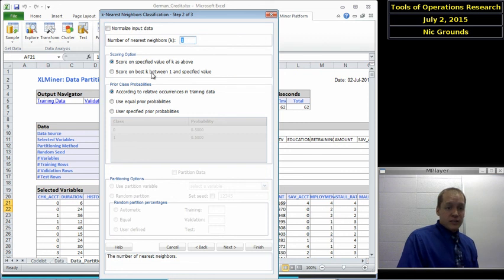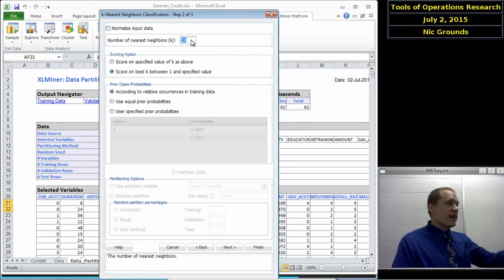Now the nice thing about this software is you can tell it to run not just one k nearest neighbors algorithm, but every algorithm necessary for a k between 1 and the value you specify up here, which I believe can be up to 20. So now I'm telling the algorithm, don't just run for a k of 20, try it for k of 1, 2, 3, 4, and tell me which k parameter value gave me the best model, actually did the best job. So maybe considering 20 neighbors is too much.